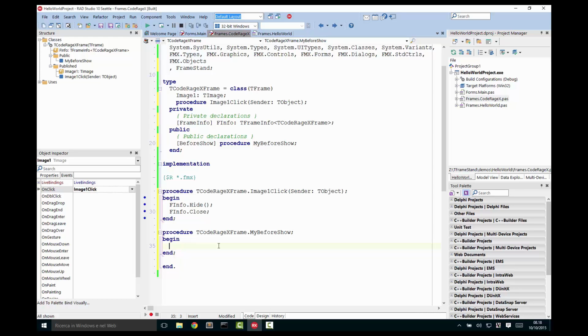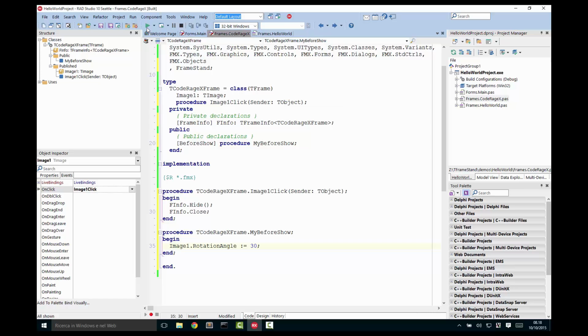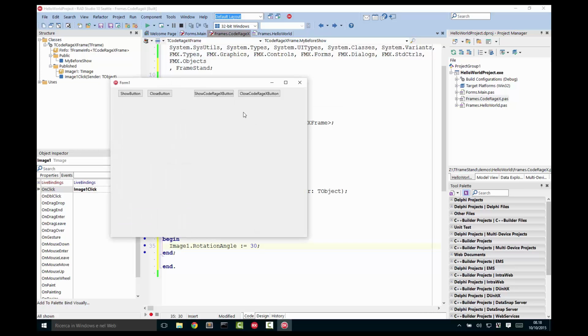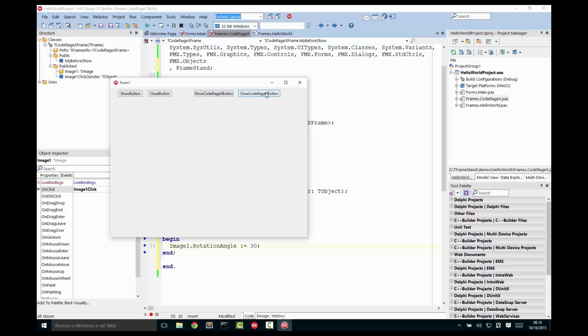So, for example, we may want to rotate a bit the image. What happens is that I can get my image rotated before showing it. Of course, it's just an example.